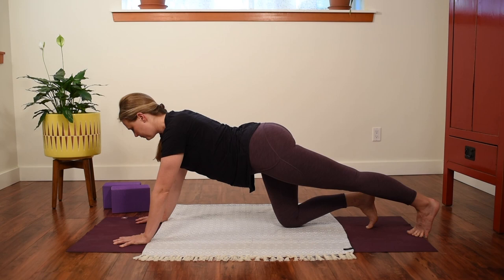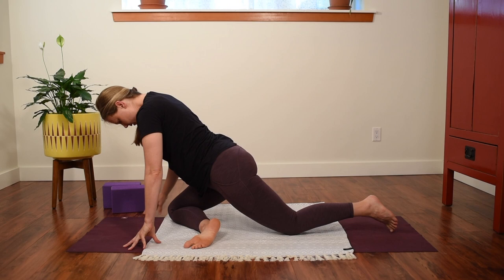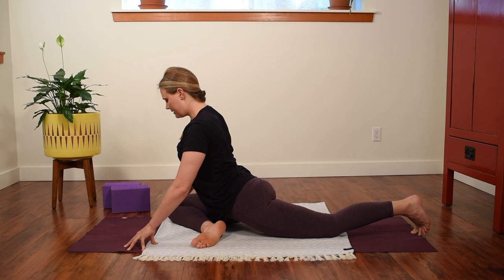Let's slide our right knee behind our wrist, flexing through the foot and walking the toes back, shifting the weight away from your knee towards the hip, adding any support to keep the pelvis neutral here. And we'll take a breath.